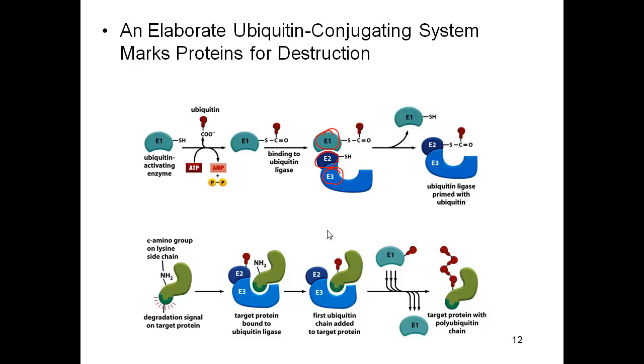Human genomes have a few E1 units, maybe a dozen or so E2 units, and maybe 6 or 7 dozen E3 units. And so combinatorially, you can have potentially many different E1, E2, E3 complexes. And each of them has the potential of targeting different proteins. We are, however, a long way from understanding which complexes target what proteins and for what reason. In any case, it's the E2 unit that will transfer ubiquitin to the protein it's going to mark for destruction. Additional ubiquitin subunits will be added to the chain, and now this protein will soon be degraded.